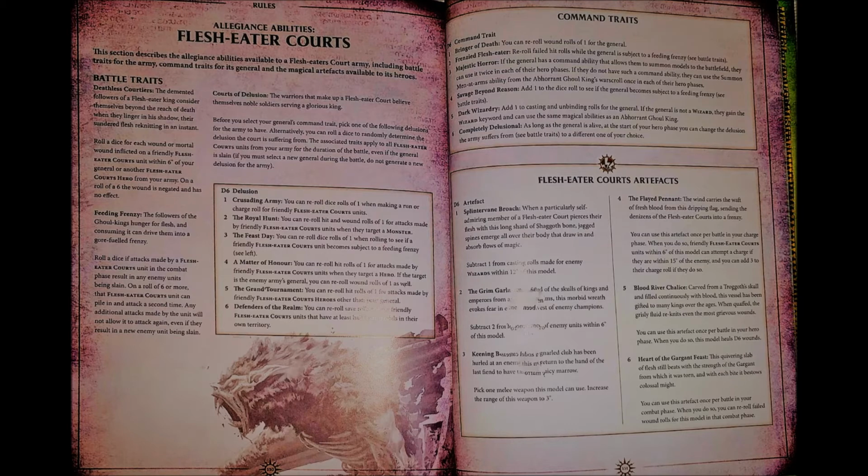Doing the fourth, that's A Matter of Honour, you can reroll the hit roll of 1 made by friendly Flesh-eater Courts units when targeting a hero. And if the model is also the general, you can reroll the wound roll of 1 too. So it means that against the enemy heroes, it's really good and important. So if you want to use your units to be sure to have pressure on the opposing heroes and general, it's quite a good solution.